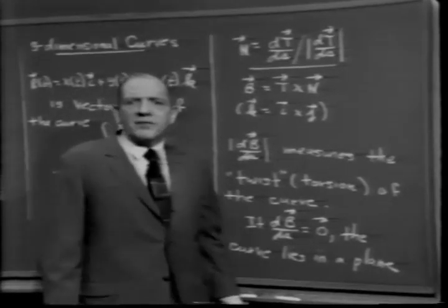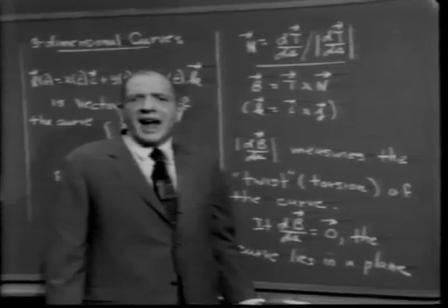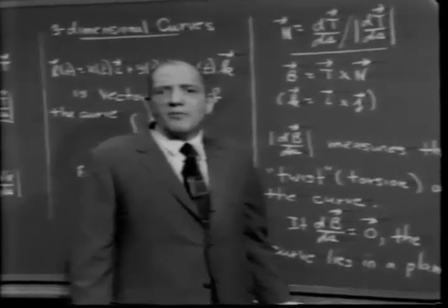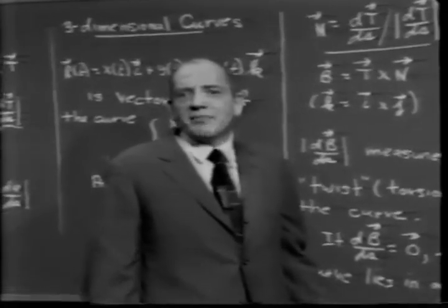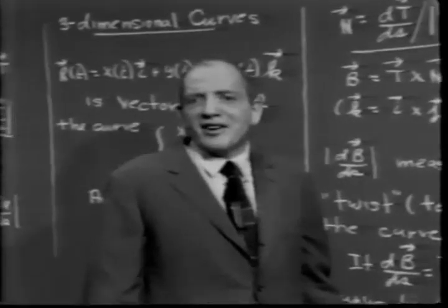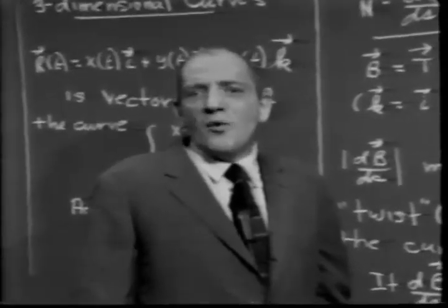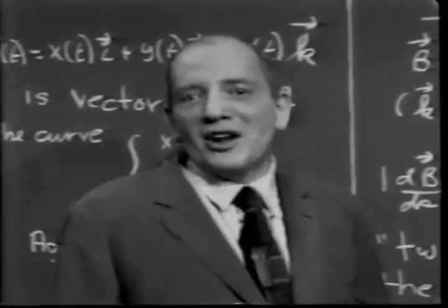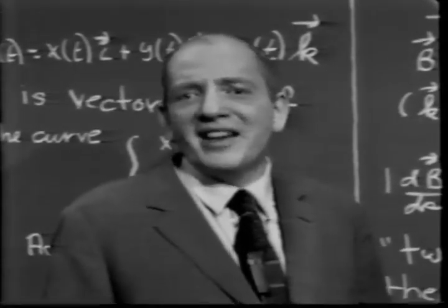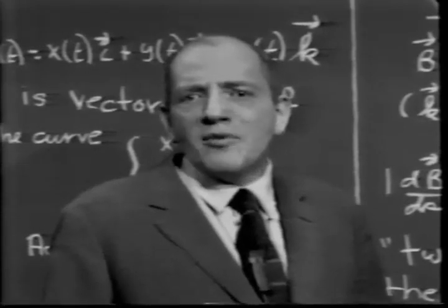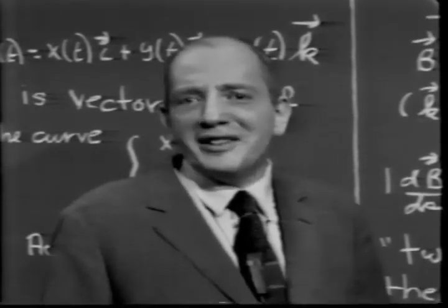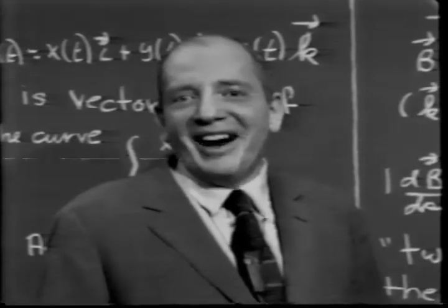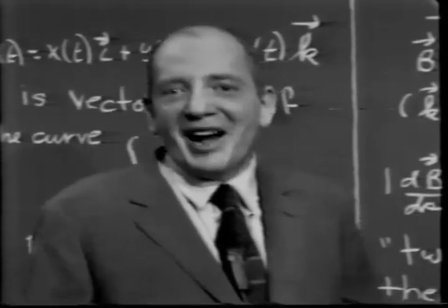At any rate, our main aim is to get you familiar with some vector calculus, and if in doing this we can also help you learn how to use this stuff in some physical applications, that happens to be frosting on the cake. Next time, we are going to talk about the fact that we still have to invent additional coordinate systems, that i and j isn't enough, T and N isn't enough. Next time, we're going to show why we need polar coordinates, but we'll worry about that next time. Until next time, then.